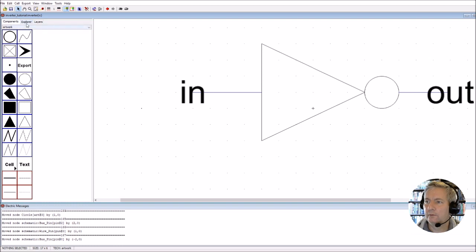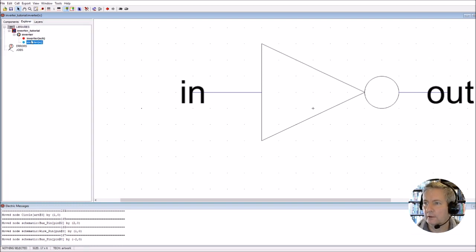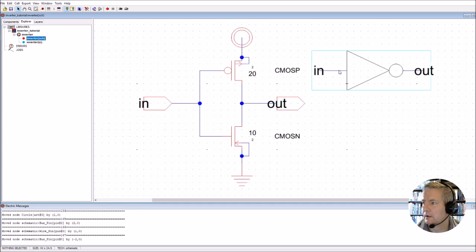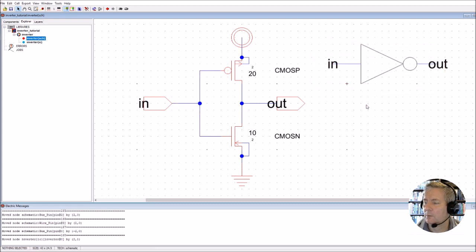And if we now get into our Explorer and head into the inverter, you'll see we've now got an inverter symbol here. But what we want to do is run through a simulation with this symbol. So within this symbol, we're going to have this schematic, but we want to create an actual file here to run the simulation in.